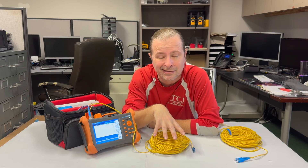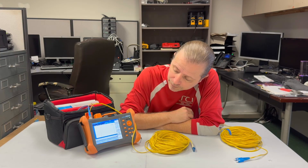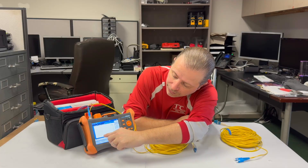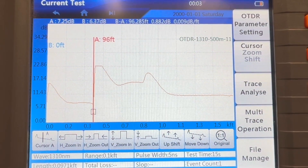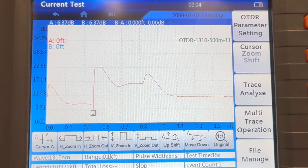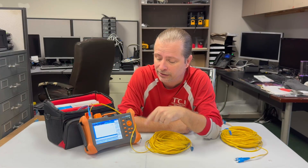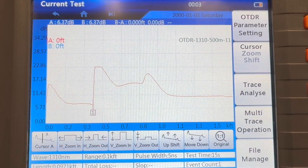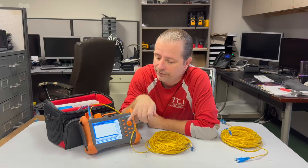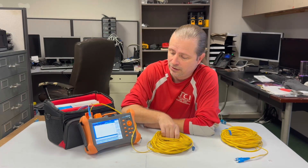Different lengths of cable you will test in different fashions, and that's why I keep the book handy for reference. It's really useful for when you know the ballpark distance of how long your cable is — it will suggest settings to punch into the machine. Now I've got my diagram and it is showing an event right here that indicates high reflectance, and then it shows even more reflectance after that — that's called the back scatter. If you know how long your cable is, you're going to want to press the down arrow on this unit and it will jump to where it thinks it sees high reflectance first, then jump to the next event and the next event. I have this set to read off in feet, and it says 97 feet in there's a lot of reflectance.